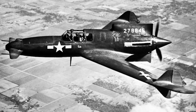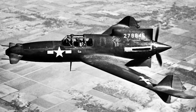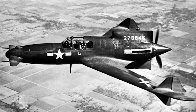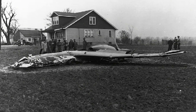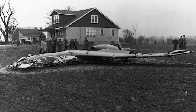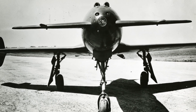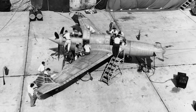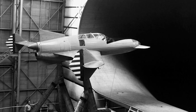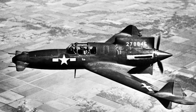Next to fly was Curtiss-Wright's XP-55 Ascender, which employed swept wings and was also originally intended for the X-1800 engine. The pilot was given a propeller jettison lever to prevent being struck by the spinning blades when bailing out. Armament comprised two 20mm cannons and two .50 caliber guns. The first prototype crashed just four months after its first flight on January 13th, 1943, with test pilot Harvey Gray successfully bailing out. A second modified prototype flew January 9th, 1944, followed by a third with further design changes. Although performance was slightly better than the XP-54, it still fell short of conventional fighters, and the arrival of jet fighters made further development pointless.